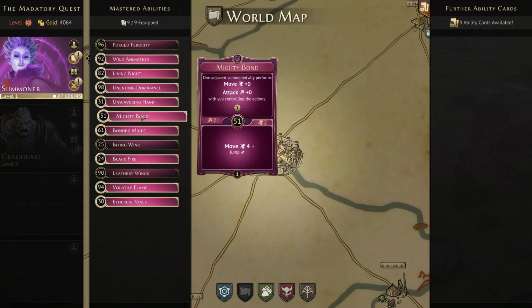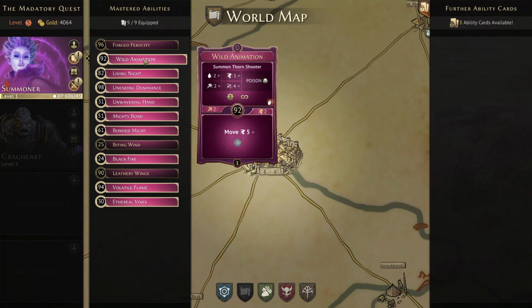Mighty Bond. One adjacent summoned ally performs move plus 0, attack plus 0 with us controlling the actions. Really, really good for activating the Thorn Shooter multiple times, moving the Thorn Shooter as well, so keeping it going. Because it's only got to move one, it can be difficult, right? So any opportunity you get to maybe move it just a little bit closer to the next door, as long as you're not getting it in trouble, of course, is a good idea.